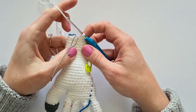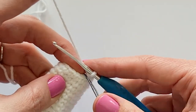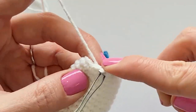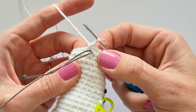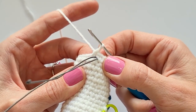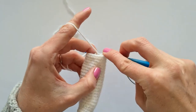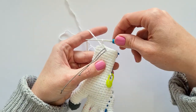Then working over the wire, work one single crochet into the very next stitch so that the wire gets sandwiched inside there between the two stitches. And from this point, the pattern is very simple and straightforward to follow, so I'm not going to show the rest of the foot.